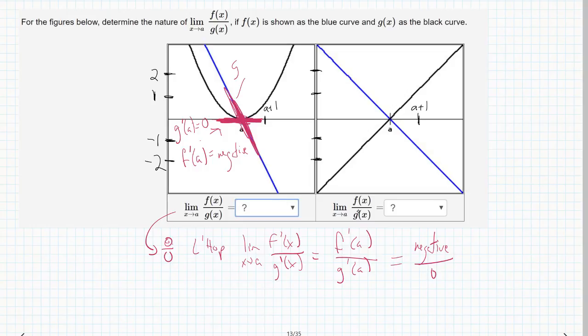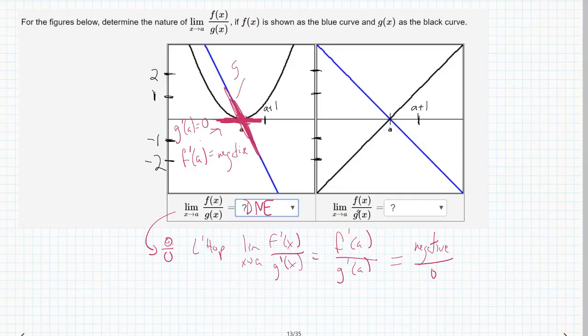Now, are we approaching 0 from the left or from the right? Well, notice in either direction you're increasing and decreasing, so you'll get both directions. So this thing is going to blow up, and we'll actually be approaching a case where this does not exist. Because as we approach a, let me do it this way.